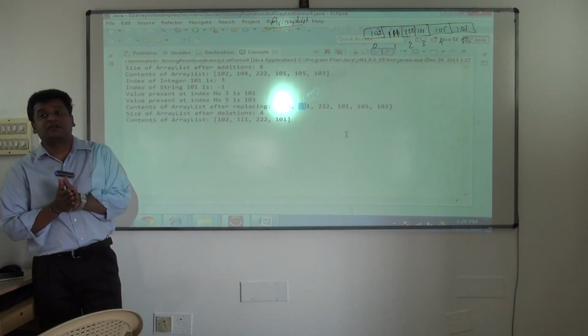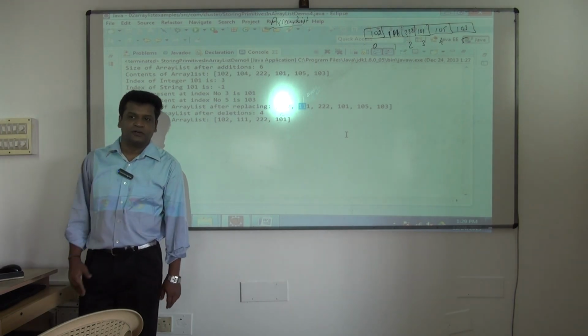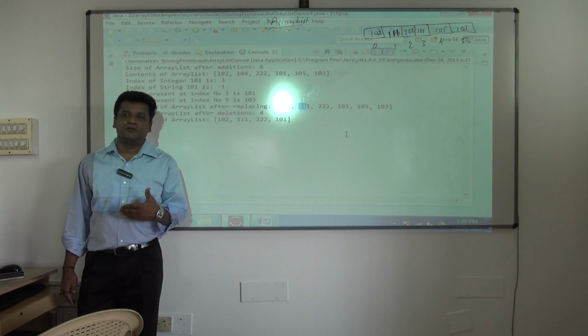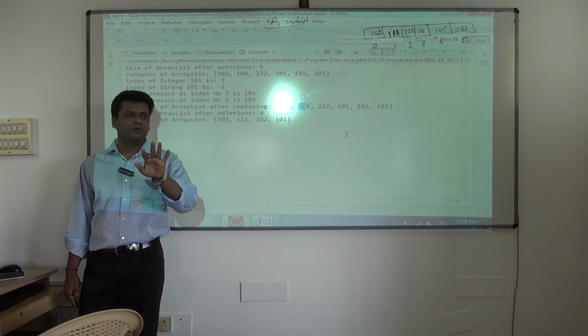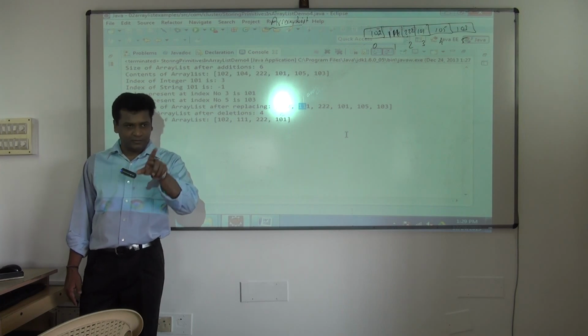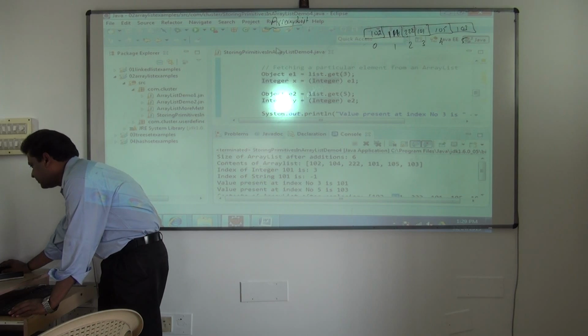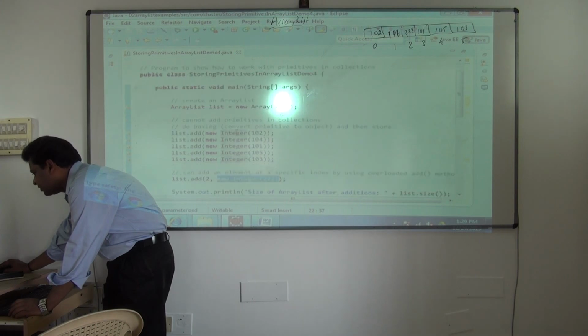Working with primitives in collections was a big headache. So they relaxed it in 1.5 by introducing what? Autoboxing. That is one more feature which was added in the 1.5 version. Up to 1.4, from 1.0, 1.1, 1.2, 1.3, 1.4 versions of Java, you are adding elements like this, which are primitives. So see here, nowadays, if I want to add an element, no need of telling like this. What can I do?